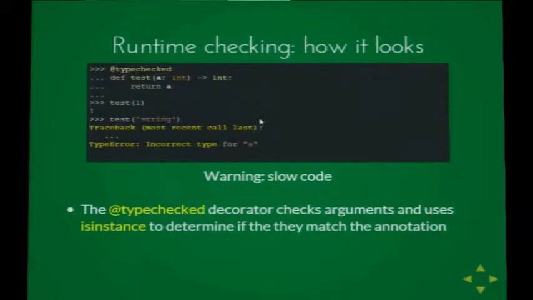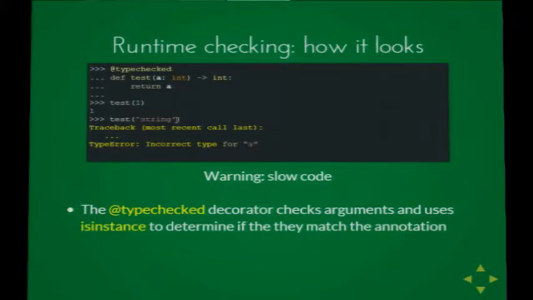So here's a small example. We have just a test function. It has a small argument which we have annotated. It must be an integer. And the function is also returning an integer. So the idea of using this kind of decorator is that if you just use a number or an integer, well, the function just works well. But if you just pass a string, well, you'll get an exception, a type error, saying, okay, that's not the type we're expecting.